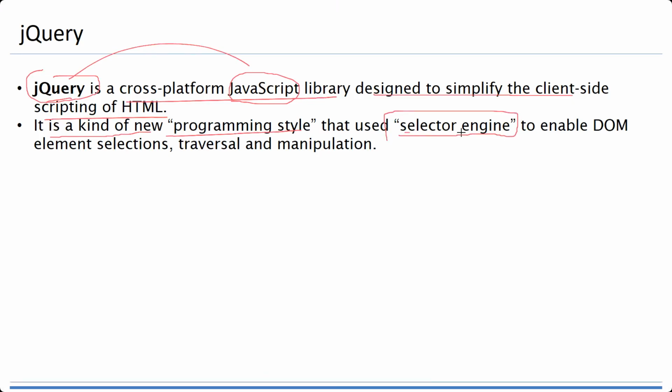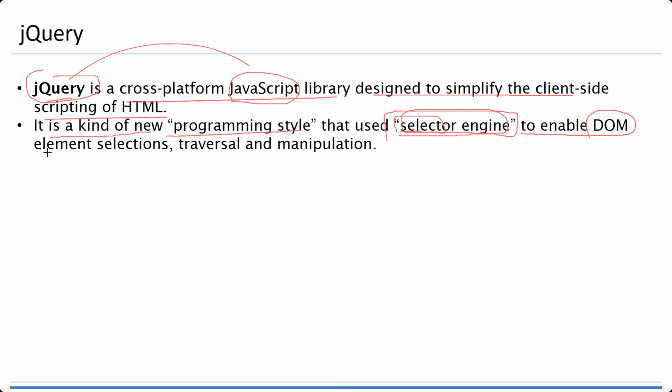So we call it the selector engine. Select means I want to get or I want to select something. It is to enable DOM. DOM is the one that we learned before, the document object model.